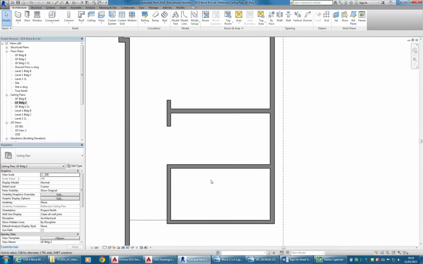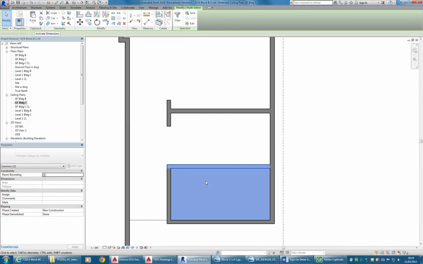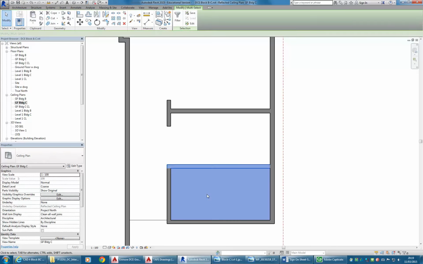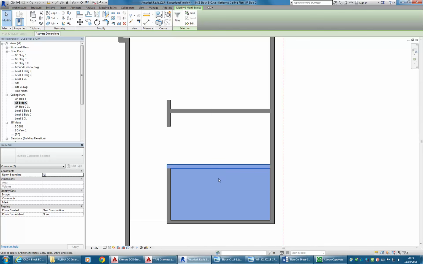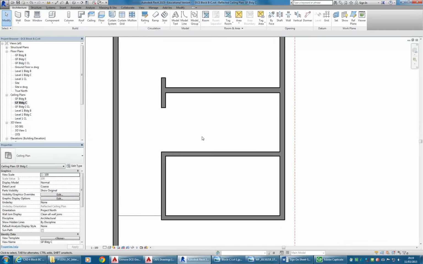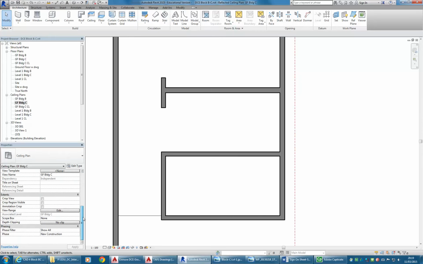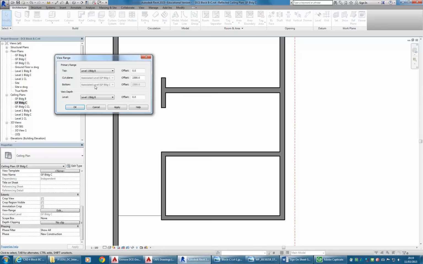And then you just need to make sure you can see that ceiling in this view. So if I do a crossing window to cross over the wall and the ceiling, I know that I've selected the ceiling, so the ceiling must be visible in this view. But you need to check sometimes or adjust the view settings. And so here, if I look at view range, click edit, then you can see because of the way I've made the levels, it's actually working pretty well.